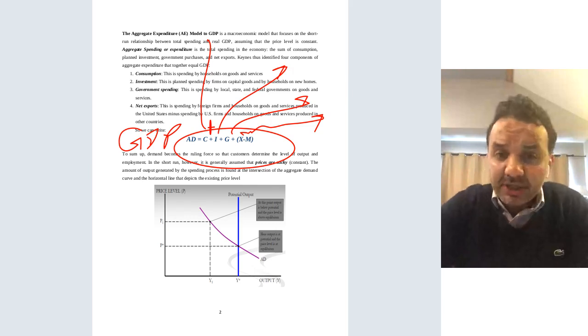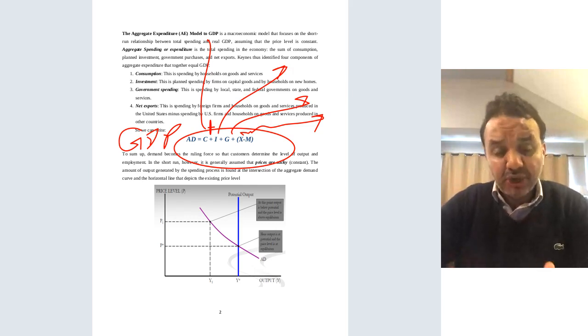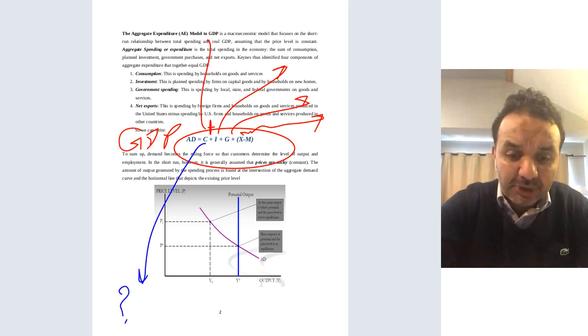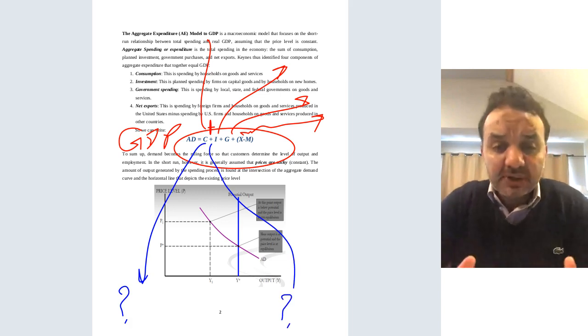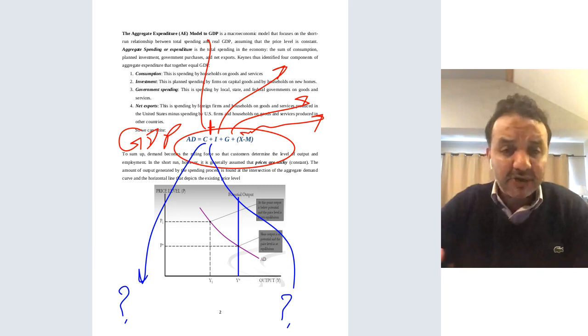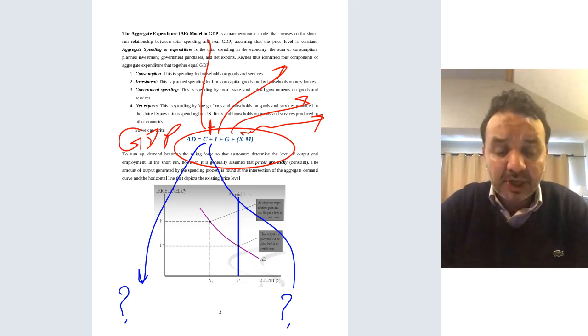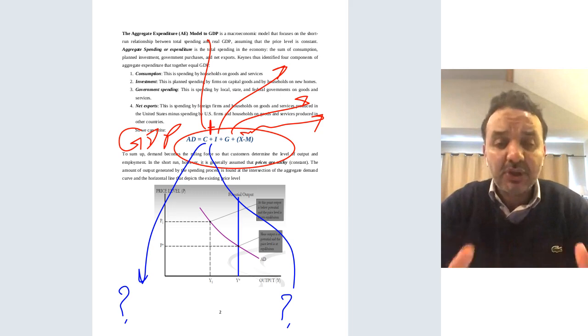What I'm going to add in this video is, if the GDP is the summation of consumption, investment, government spending and net export, what are the key determinants of consumption and what are the key determinants of investment? What makes the consumption in a country higher than another country? What makes the investment in country X less than country Y? This is what I'm going to explain in this video. So let's start with consumption. What are the key determinants of consumption? What are the factors which affect your consumption?